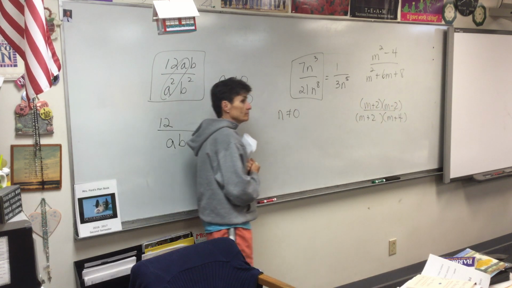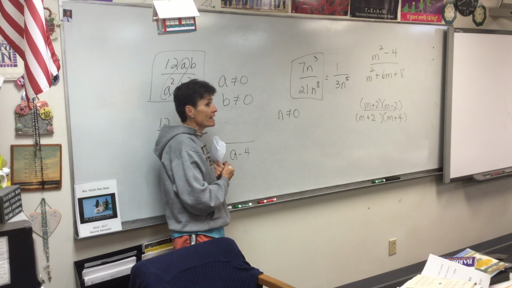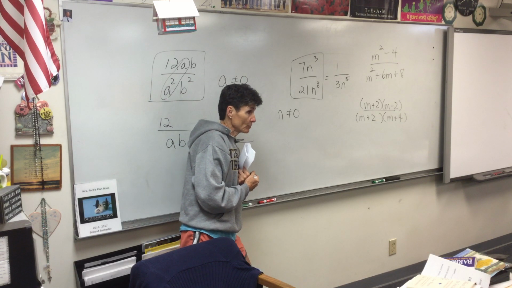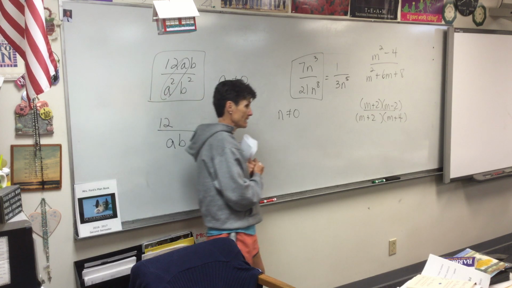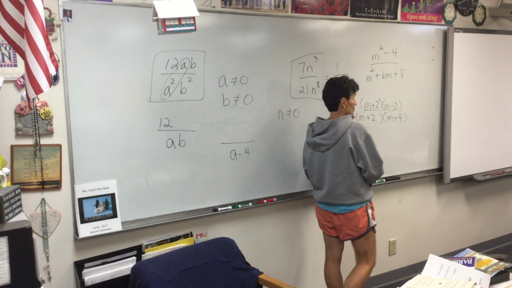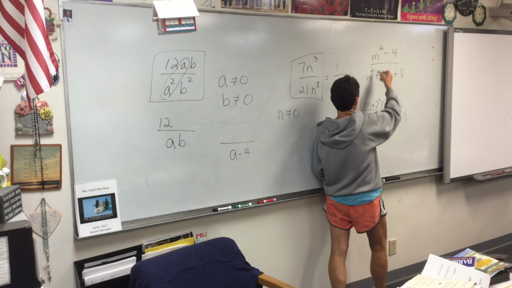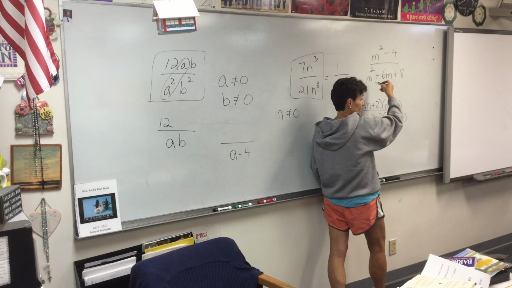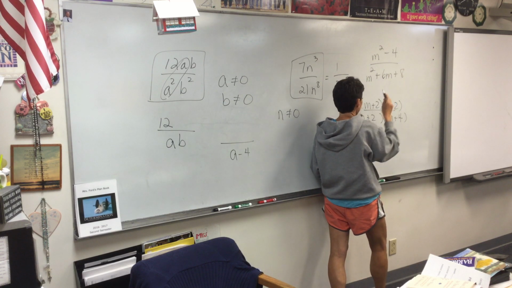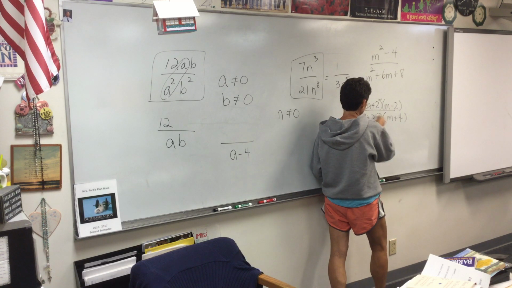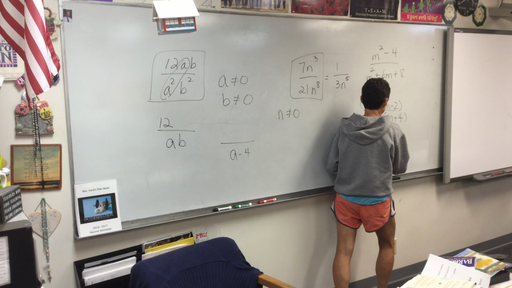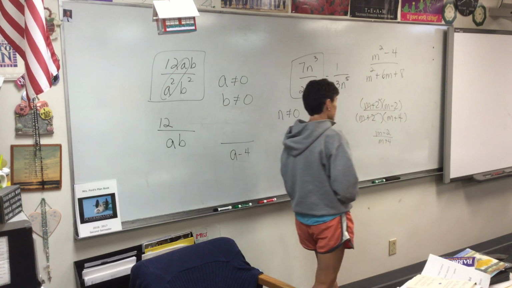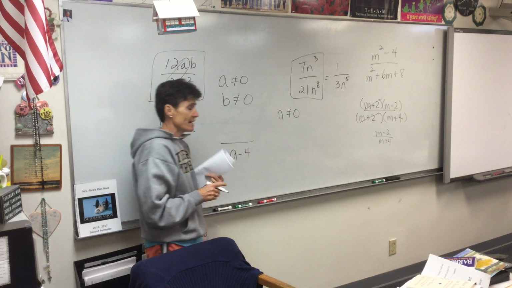Cancel the m plus 2. No canceling until we factor. As soon as you get it factored, then you're allowed to cancel. In other words, groupies, nobody's canceling these m squareds here. You cannot just start canceling. You have to factor first. So we've got it factored, those go away. We're left with m minus 2 over m plus 4. So that's the simplified answer.